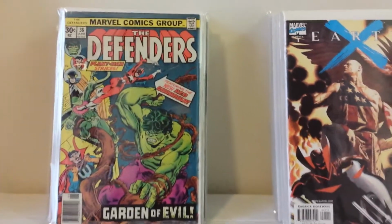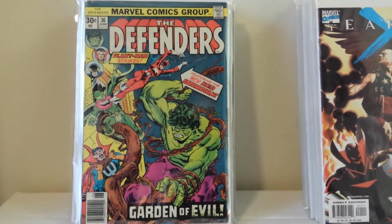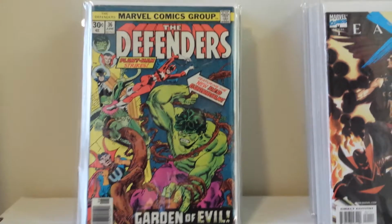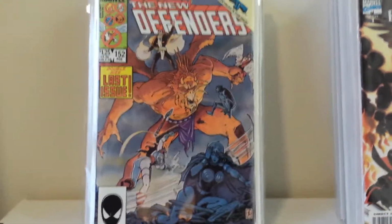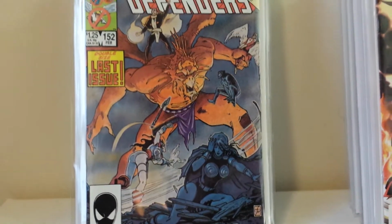So, starting off here, I've showed this book before. This is Defenders 36. Actually, sorry, this is the 30-cent test cover variant to Defenders 36. This is Defenders number 152. It's a double-sized issue, and it's the final issue, with a cover by Frank Sirocco.